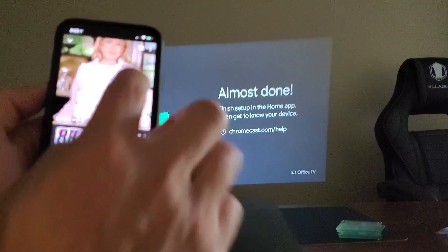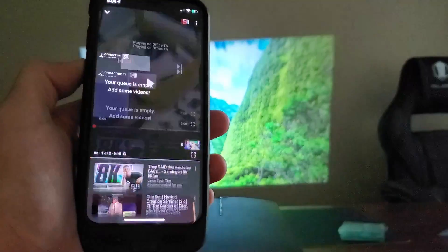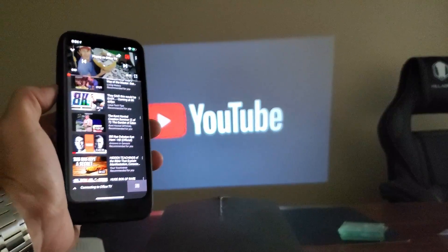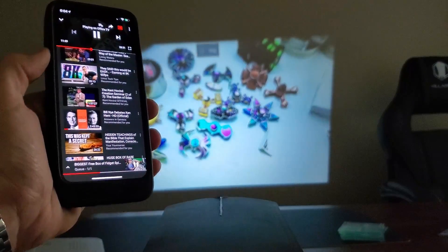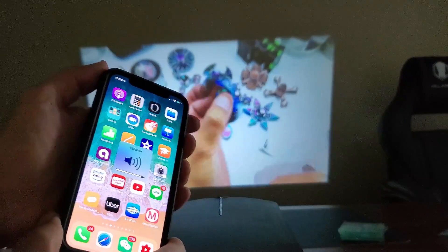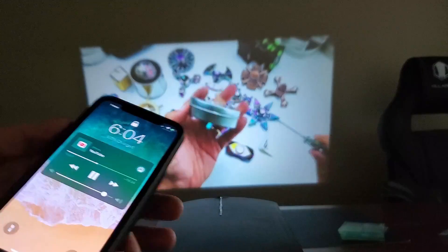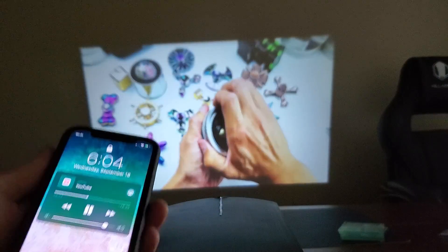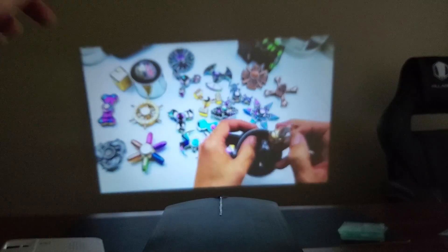Let me open my YouTube app. Here's the casting icon on the top right-hand side in the YouTube app — I'll tap on that. And here's Office TV right there, I'll tap on that and let the video play. So you can see it playing. The cool thing with Chromecast is you can make phone calls, put your phone to sleep, send text messages, browse the internet, check your emails — all while your YouTube video or Netflix is playing in the background. We can cast using any other phone connected to my home Wi-Fi network — you could connect to my Wi-Fi right now and cast whatever you want.